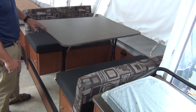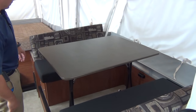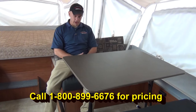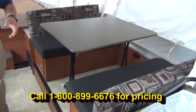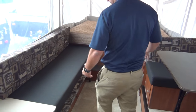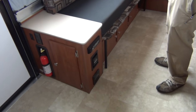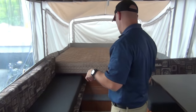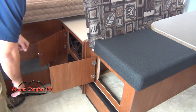One thing to talk about is this swing-level galley — it just comes down like this so it doesn't tip over, so you don't need to empty these cabinets before you go on a camping trip. Notice the dinette in the slide — it opens things up a little bit, and they're using the same formed countertop as in an A-Liner Expedition or Classic, so you don't have to worry about condensation affecting the countertops. In a regular pop-up the seats sway on you, but these lock down differently so you can really sit back and recline without the seats moving. This also turns into a bed, and your gaucho pulls out into a bed as well. You've got thermostat control pre-wired for AC, stereo setup, full LED lighting, and storage underneath.